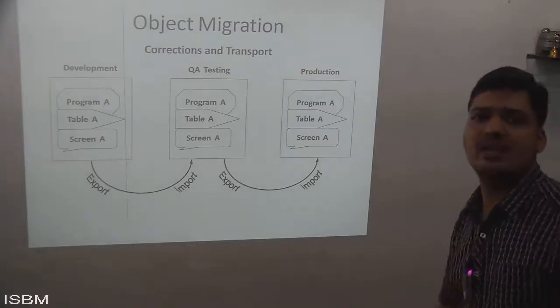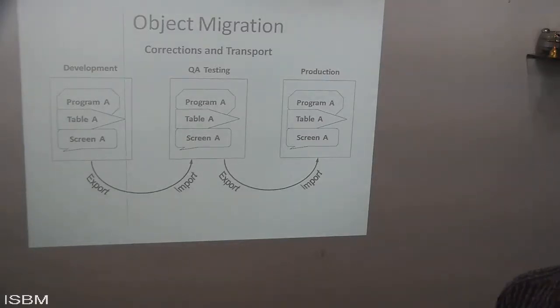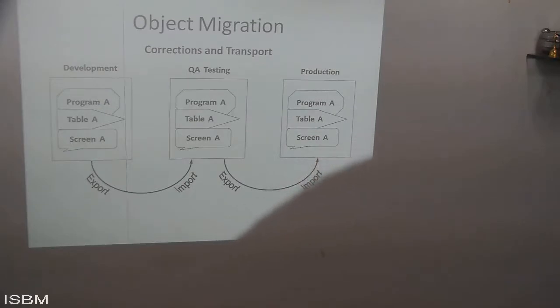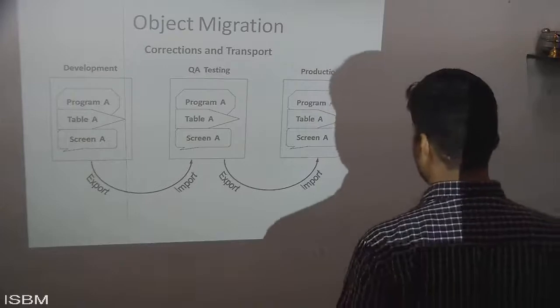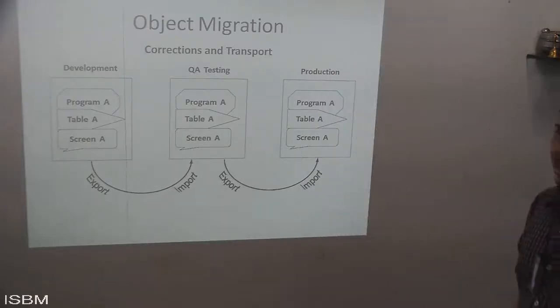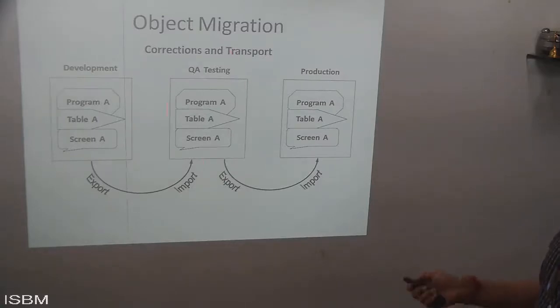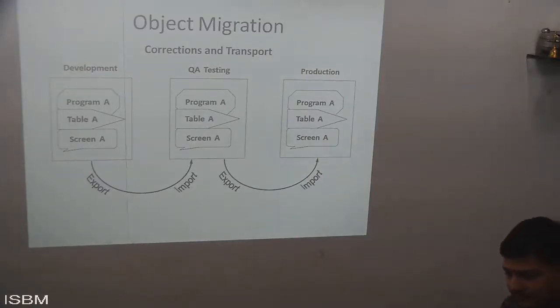Otherwise it will give you a dump, or some inconsistency, or more issues in future. So without the permission of your client you can't move anything from the quality system to the production system. So you need, say, a mail or something similar to move these changes into the production system.